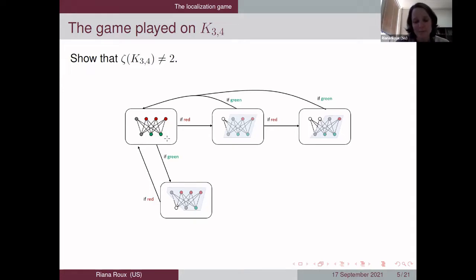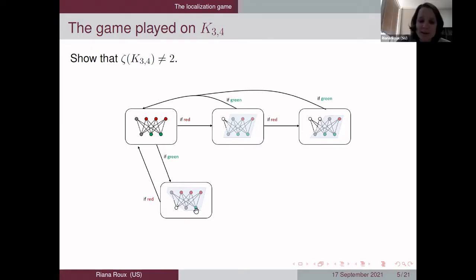So let's look at the 2 cases. The robber can either be located on the green vertices. That means after the probe, the cop receives the distances 1, 2 from the probes. So if it's green, then after that probe, the robber can be anywhere here in the blue shaded area.